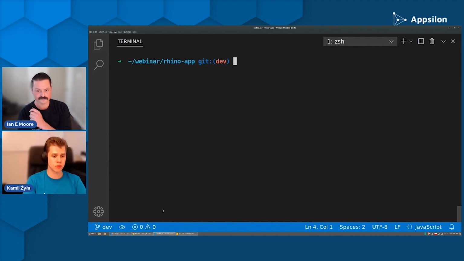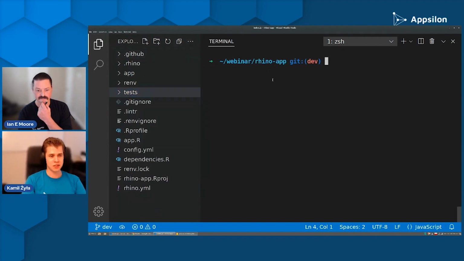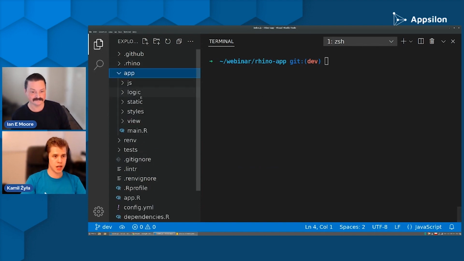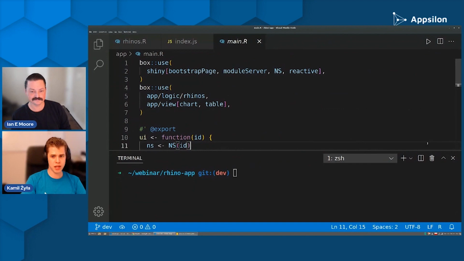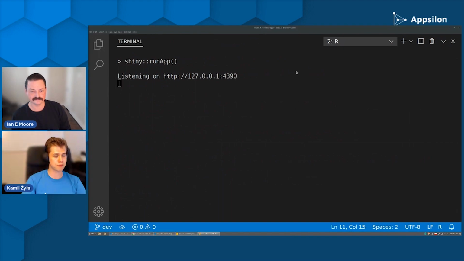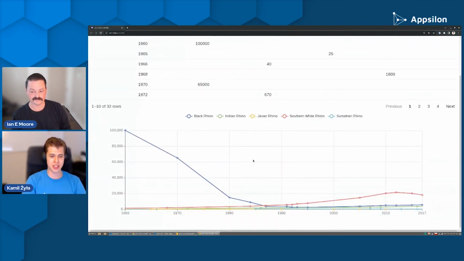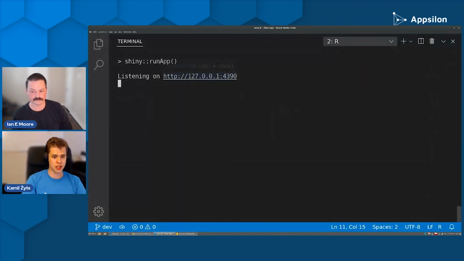I will now show you another feature of Rhino, and that is styling. Yeah, exactly. I will show you how to use basically Sass in your application. So I'm going to start with actually going to my main R file. I basically want to make the application look slightly nicer. Right now, if we take a look at this, this is just two widgets, one below the other. I want to add a title here, put this side by side, add some shading around both the table and the chart, just to give it some structure. And I'm going to use a bit of Sass for this.